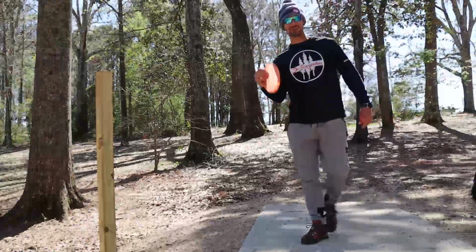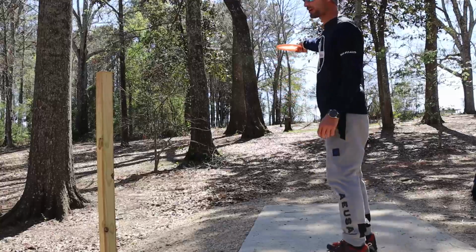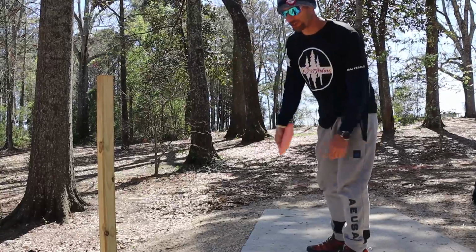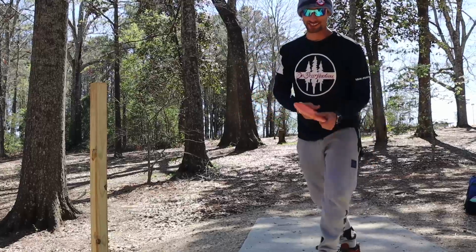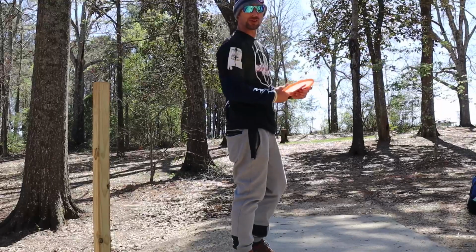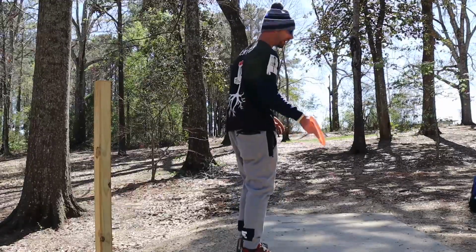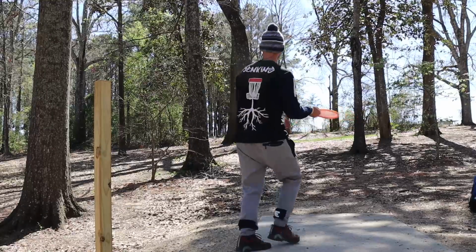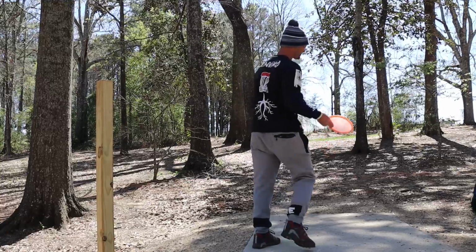All right, so this shot, it's kind of split because you can take that crazy gnarly skinny line that no one in their right mind is gonna do. Or the real line you're supposed to take is an overstable force over, like a Zone or something overstable, force it over on some anhyzer and let it flex in and pan to flat. I'm gonna try and do that.